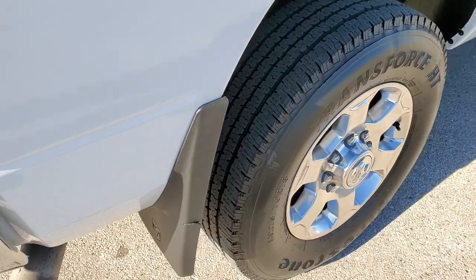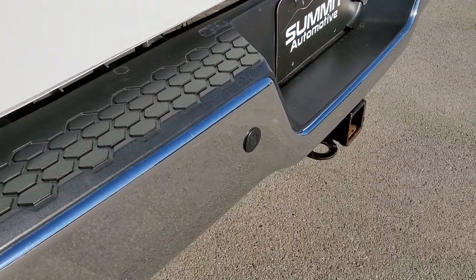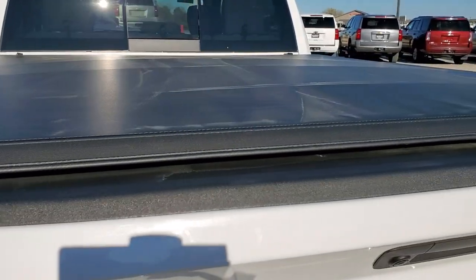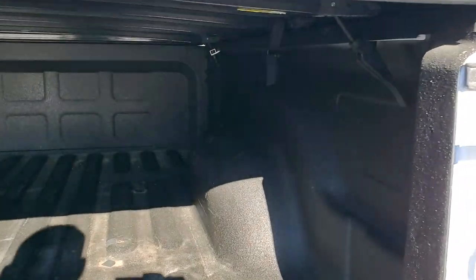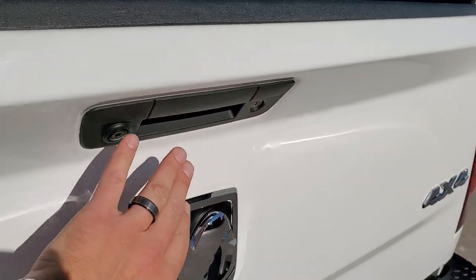As we come around to the back of the vehicle, the rear bumper is in nice shape. The only thing I saw on pretty much the entire truck was one little ding on that rear bumper, but other than that very, very nice. Backup parking sensors. It has a Truxedo soft tonneau cover — I didn't see any rips or tears on there. It has a really nice spray-in bed liner and it does come with LED bed lighting. Didn't see any major dents or damage to the back. The tailgate shuts nice and solidly — locking tailgate and backup camera.